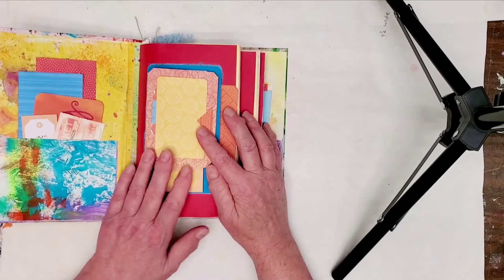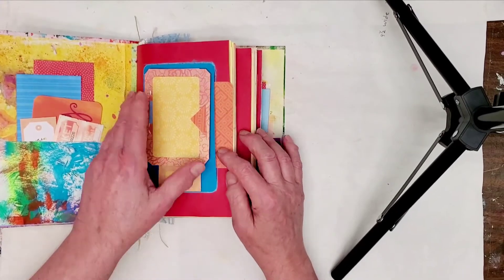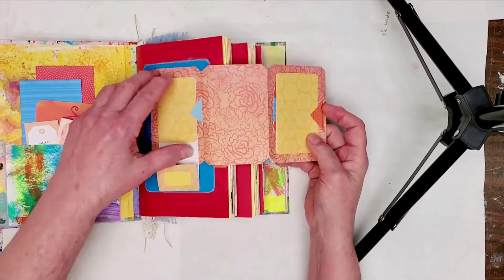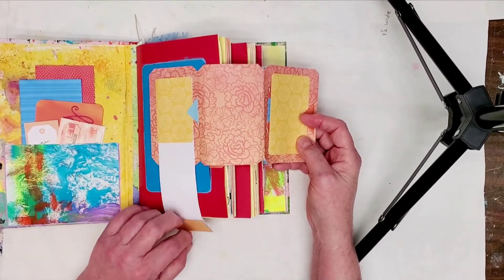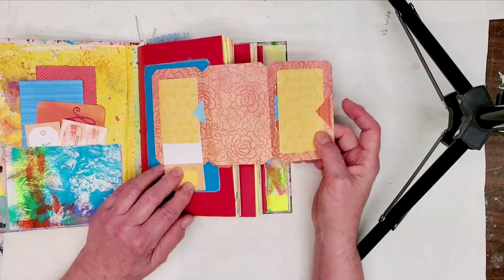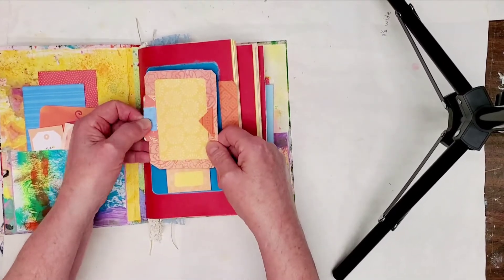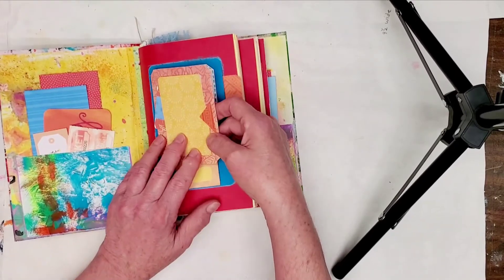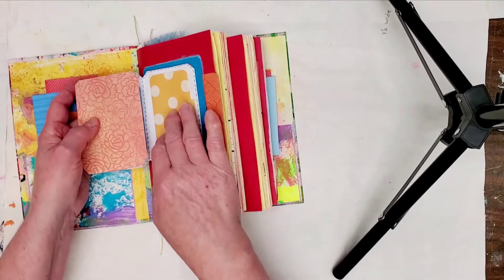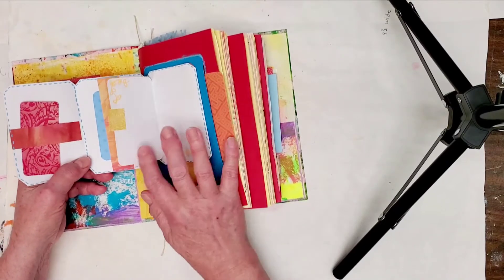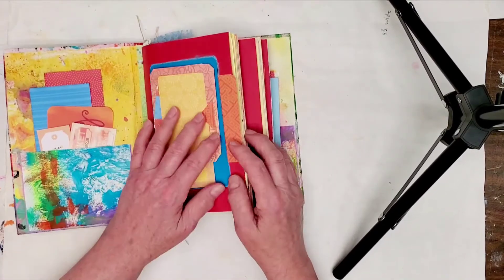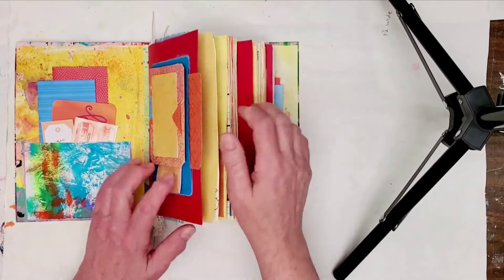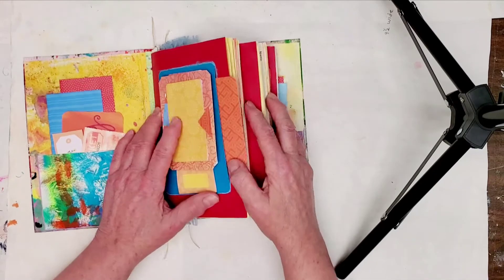This is a fold-out that I made with one that opens there and opens down there. I have been doing this on all of my new journals. This opens up and this opens up this way and this opens up. I've been doing this for the front page of all my journals and it is Kate Maurer inspired. Hi Kate!